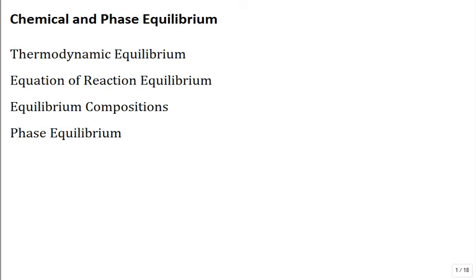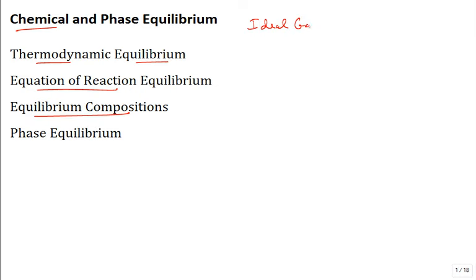We move into this chapter on chemical and phase equilibrium. It's really about two-thirds or more chemical equilibrium and then a slight addition on phase equilibrium. For equilibrium we need thermodynamic equilibrium. Think about chemical reactions — we have an equation for the reaction, and then you express that equilibrium in terms of equilibrium constants and an equation for what is the final mole percent of each component at this pressure and temperature in that mixture. We like to work with ideal gases, and if you work with the amounts then you can work with mole fractions in an ideal gas mixture.